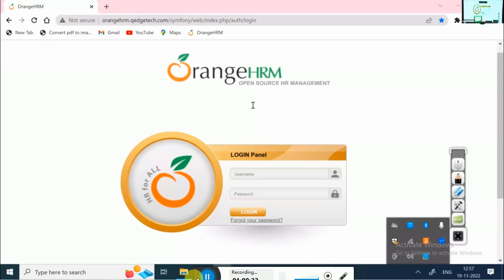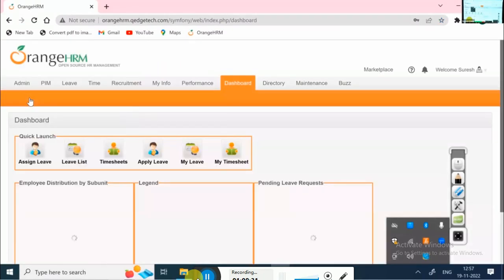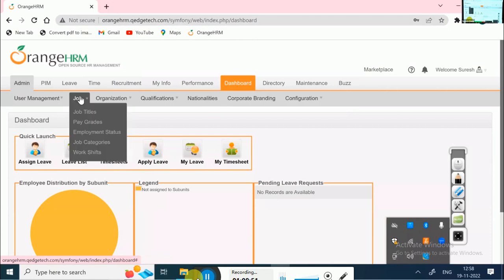I don't have any requirement document to understand what this RHRM application is. Only the option is left, I log in as administrator first. Then I study what is available in the admin module under the admin option. What is available in the PIM? What is available under the leave submodule? What is available under the recruitment submodule? Something like this. Slowly, I have to study each and every option. Okay, so that I'll understand, okay, this is about this product. I explore the application, gain the knowledge about the product, then I start testing the product. It is called exploring and testing, exploratory testing.